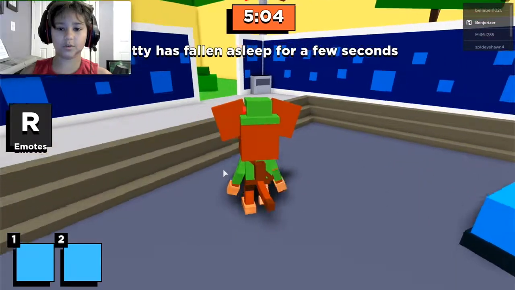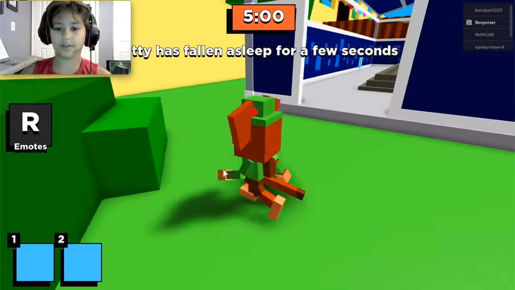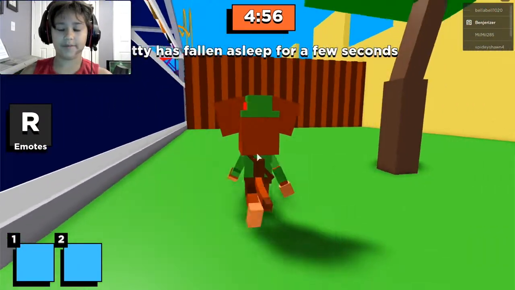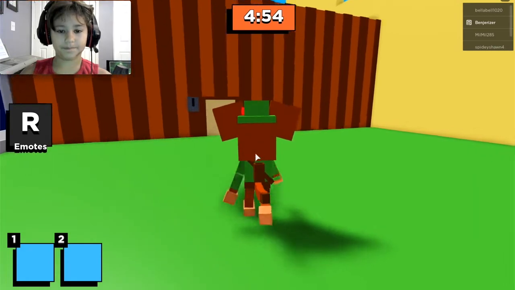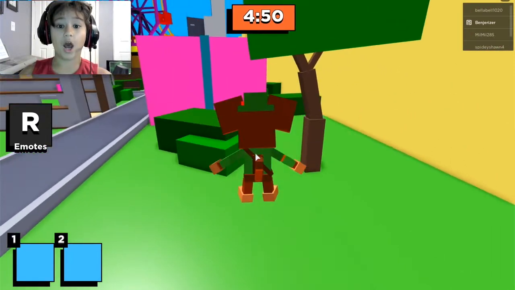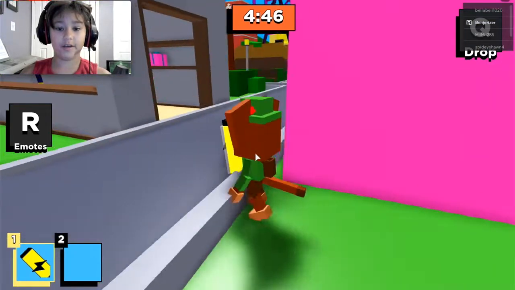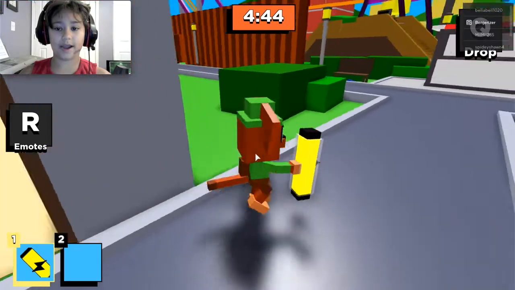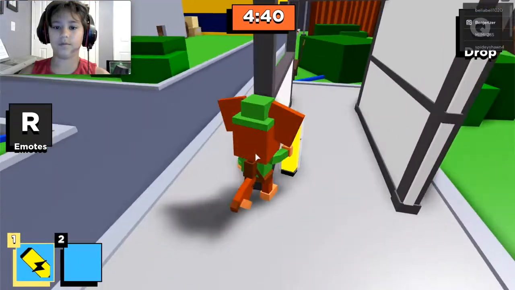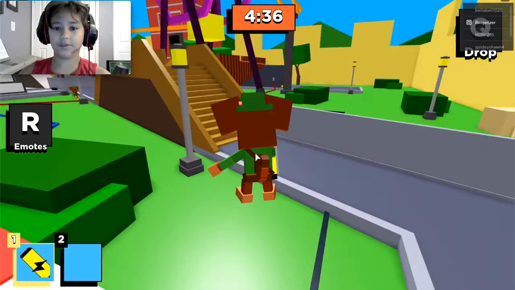Wait, what if there's some behind here? No, there's nothing behind here. Anything over there? Nope. Okay. Never mind then. Can I open this up? There's a battery! Oh my gosh. Yes. We got one battery. Where's the other one? I'm gonna start heading back to there. Because we just need one more battery though. So hopefully I can find it.